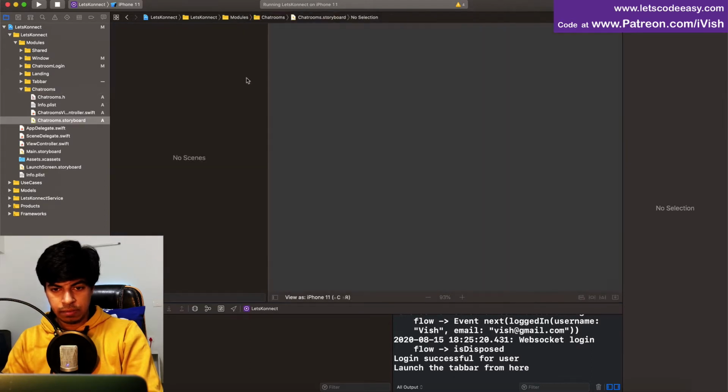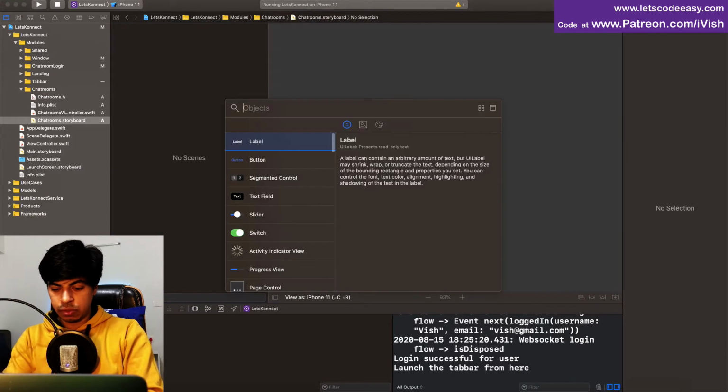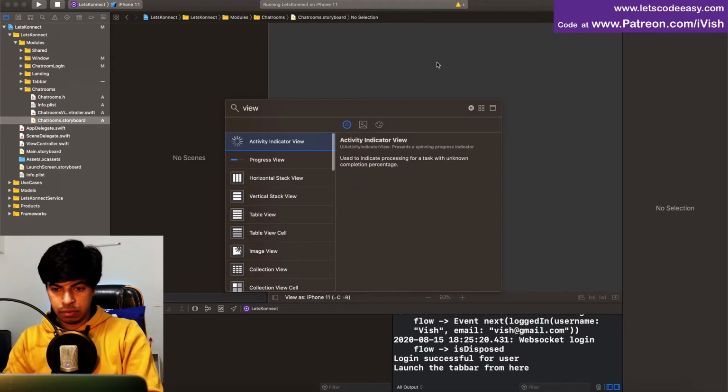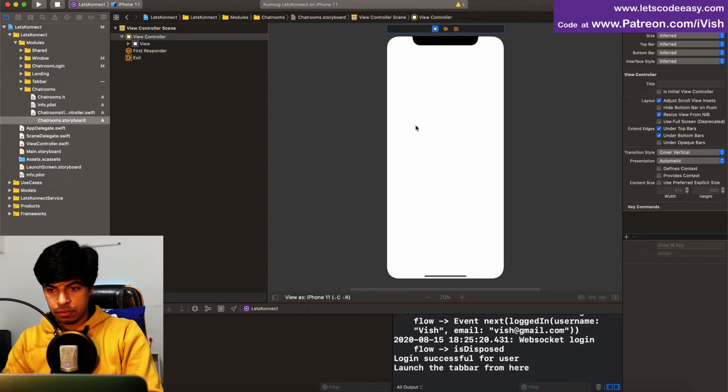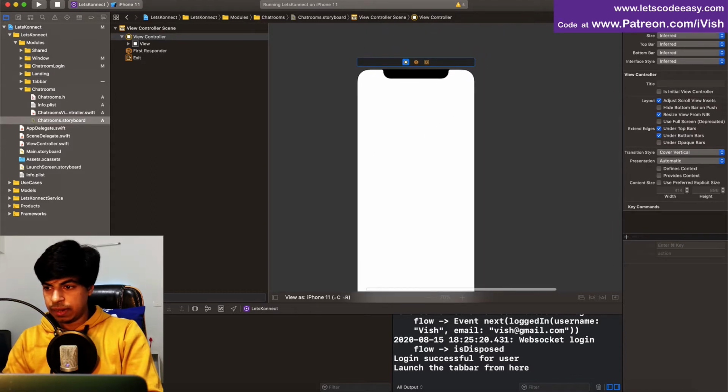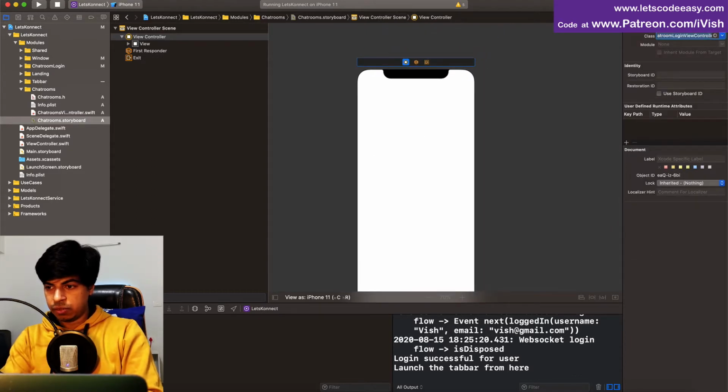Storyboard is created. I'm gonna add a UI view controller, and associate that with the chat rooms view controller, and even associate a storyboard identifier to that.